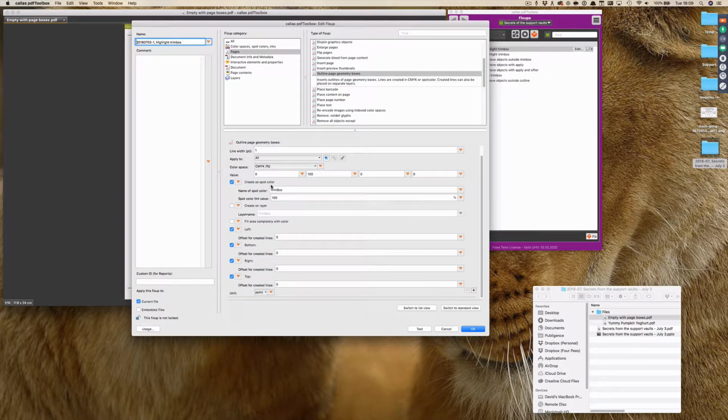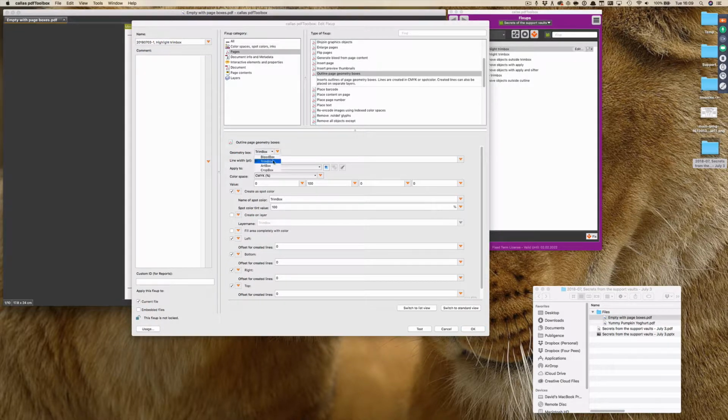It allows you to put lines or a rectangle on top of the trim box. More precisely, on top of any of the page boxes that you want. So bleed, trim, art, or crop box.